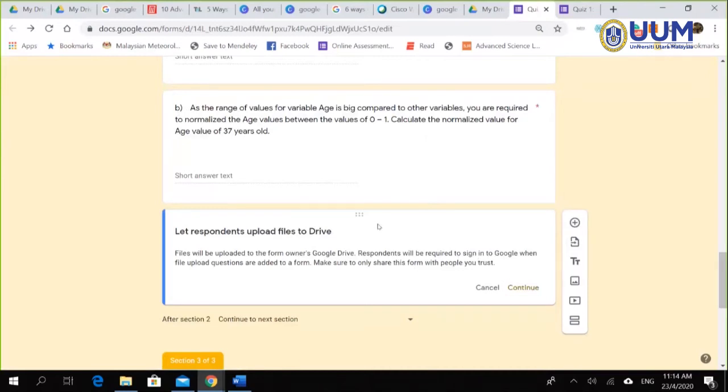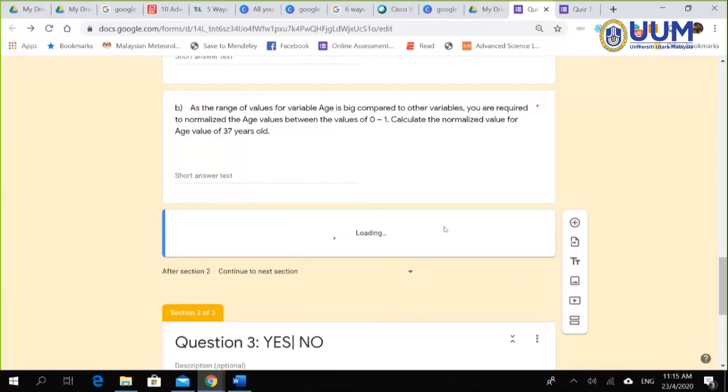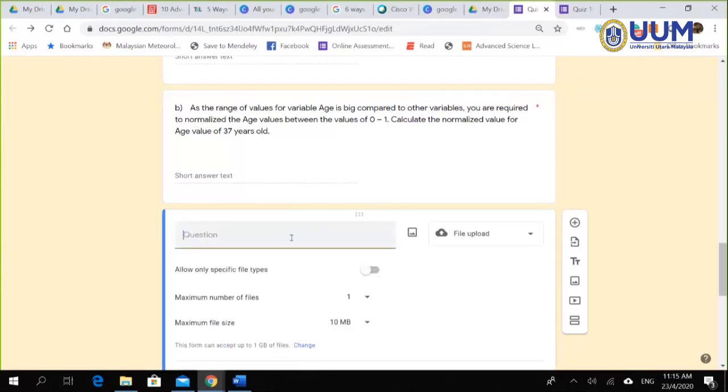In order to use this upload function, the student needs to have a Google account, an email address. Please upload your information.